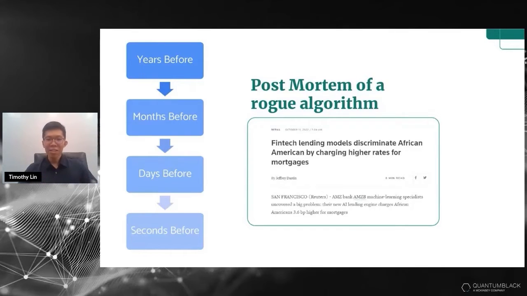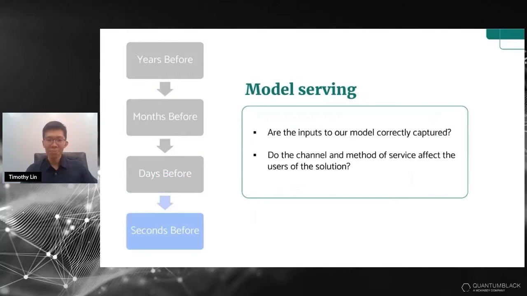I think framing it in such a scenario gives us a broader context and appreciation of how the different pieces of information are interconnected and how biases sort of cascade from one process to the next. Eventually, we can then come up with different mitigation strategies, or even better, be more proactive and think about what are the possible steps you can implement to prevent such problems from even occurring in the first place. So let's take a look and go into seconds before we have this rogue result.